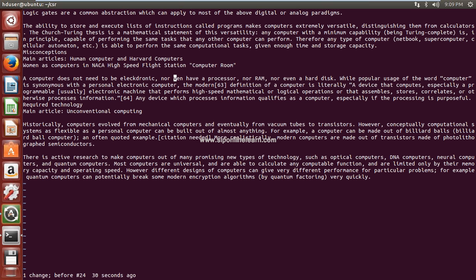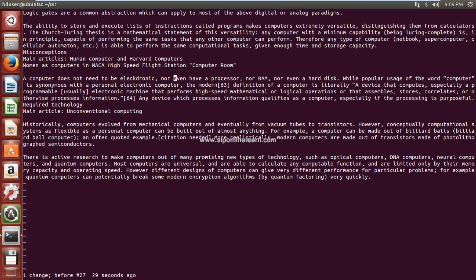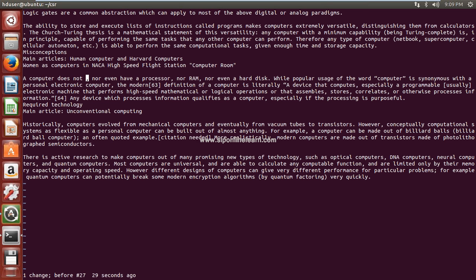To cancel this one, I can press small u. I'll get it back. If I want to cancel all the changes done on this line, I can use the capital U command. So this will cancel all the changes. So this is the undo command: small u and capital U. Small u undoes only the last action. Sorry, capital U undoes all changes on the current line.